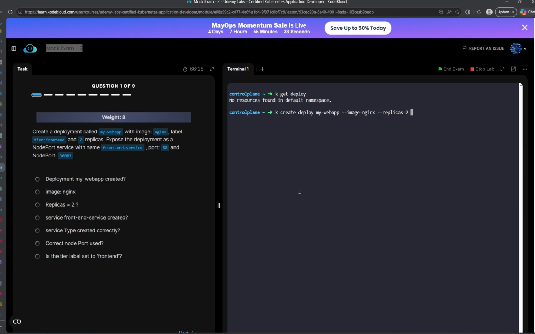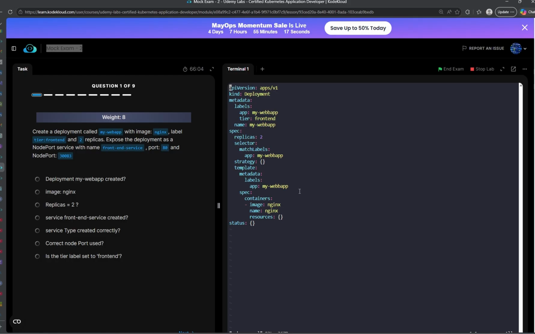I'm going to use this as a template first that I will edit later. So I'm going to send this template to a web app file, web app.yaml.